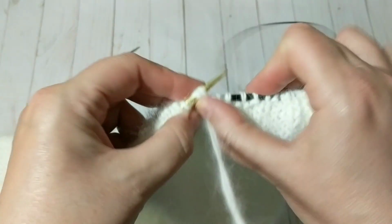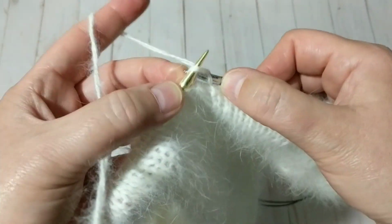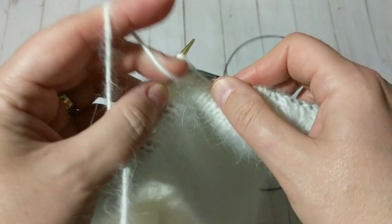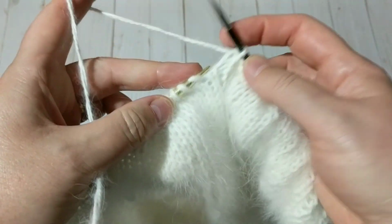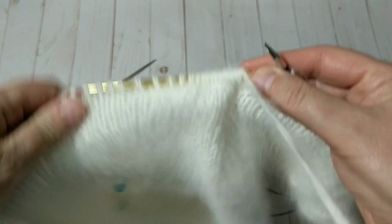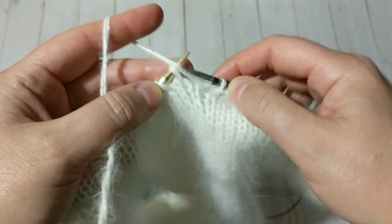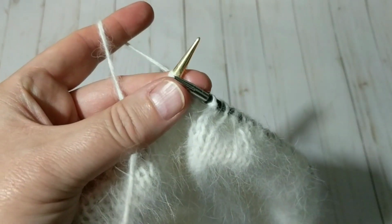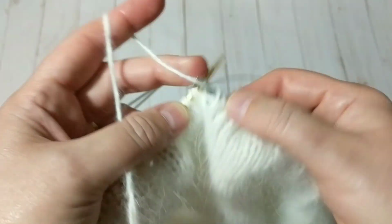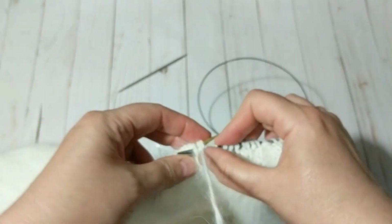Okay, these 3 stitches I get rid of because it's a purl. And I start continuing it. Purl, 3, 4, 5, 6, 7, 8, 9, 10. Okay, that's okay. But I need to do it in a purl, so 9 is okay. And I get rid of 3. Then I continue. One, two. Three, four, five, six, seven, eight, nine. It can be 10 or 11 or 9.